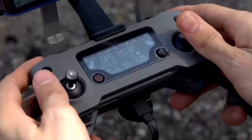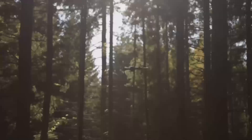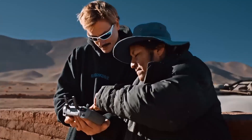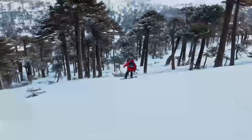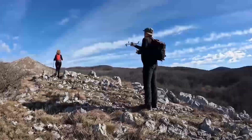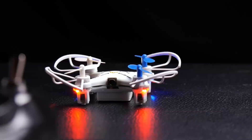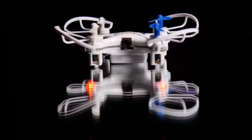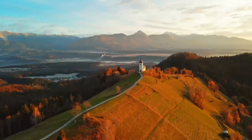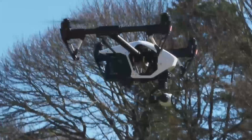So who would benefit the most from the DJI Mini 5 Pro? If you're into aerial photography or videography, this drone is definitely a great option — it's compact, it's capable, and it can capture some amazing shots. It's also perfect for beginner drone pilots who want something that's easy to learn but still has plenty of advanced features to grow into. However, if you're looking for the best camera system or longer flight distances, you might want to consider stepping up to a more premium model like the Air 2S or the Mavic Air.